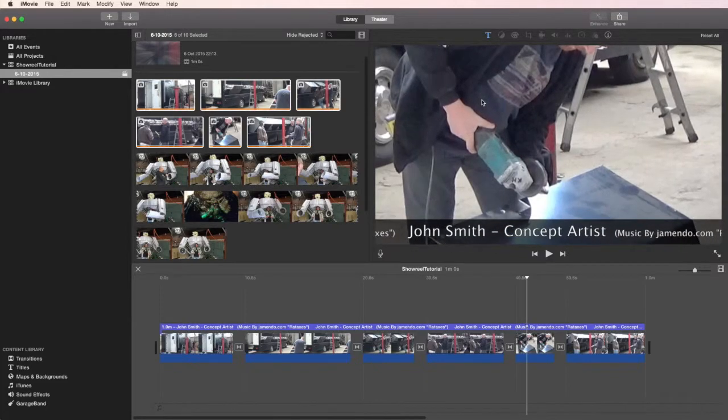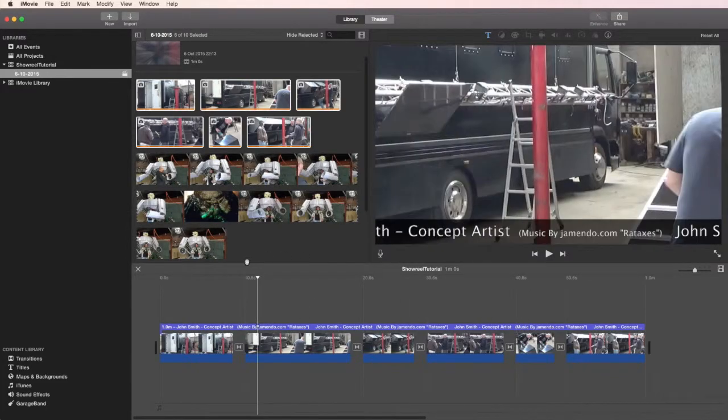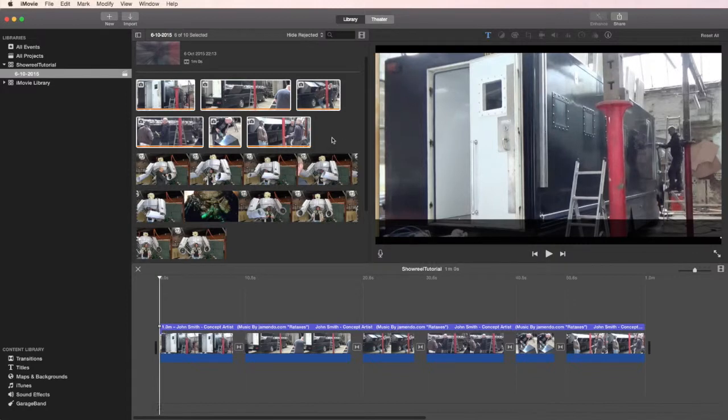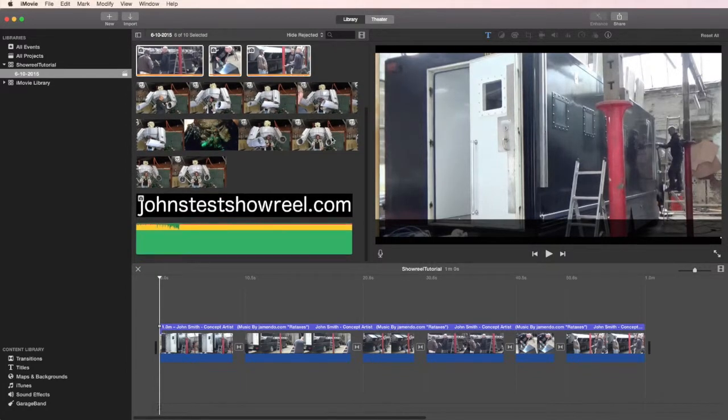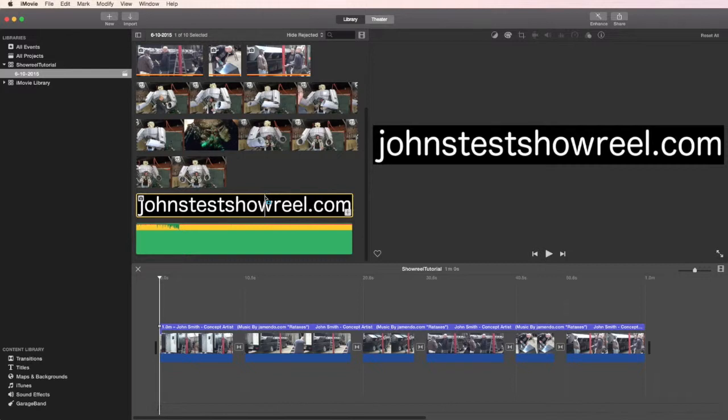So there is a way around it, as there is most things, and basically what you have to do is have an image file that we can overlay on top of the video. This is a PNG file, but it could be a JPEG file, anything that basically shows what you want to overlay on top of the video. Now if you've got no idea where to start with doing that, don't worry, hang around till the end of the video and I'll show you how you can deal with that. So let me show you how this works.